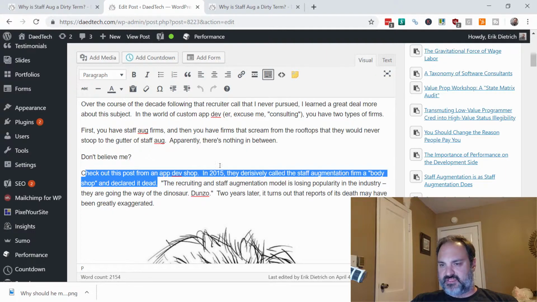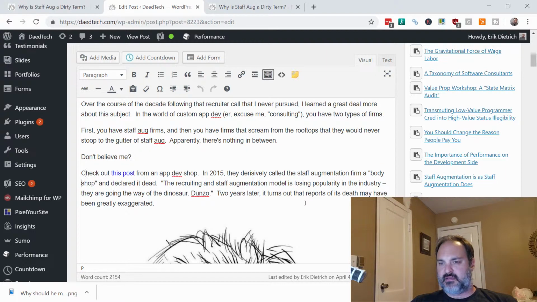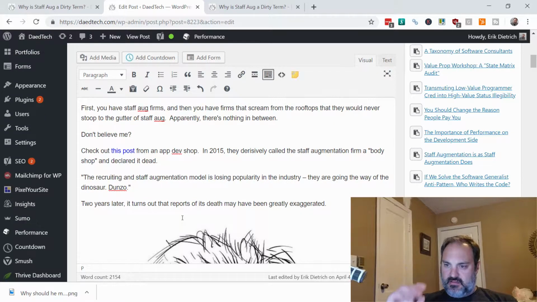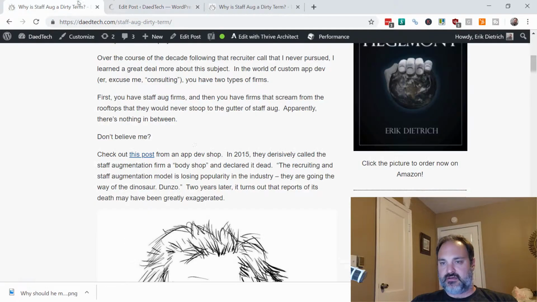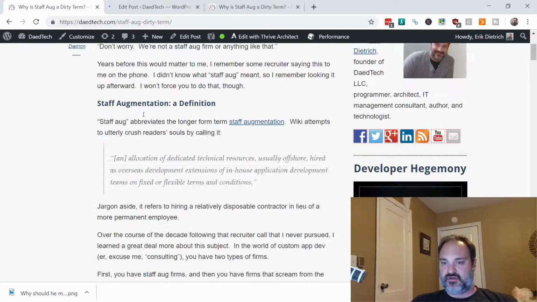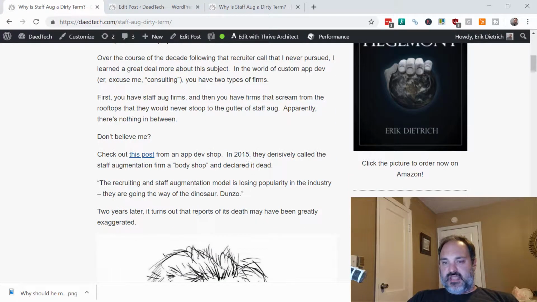So I say check out this post, and in 2015 they declared it dead. I'm actually just going to isolate this quote on its own paragraph, and then this last sentence. And if I hit update and I refresh again, you're going to start to see an even more broken up set of text that draws the eye. Now this is okay. It's not like you're going to be reading this and thinking to yourself, oh man, this is jarring. This should all be one paragraph. It can look a little thin, but it's not too bad.